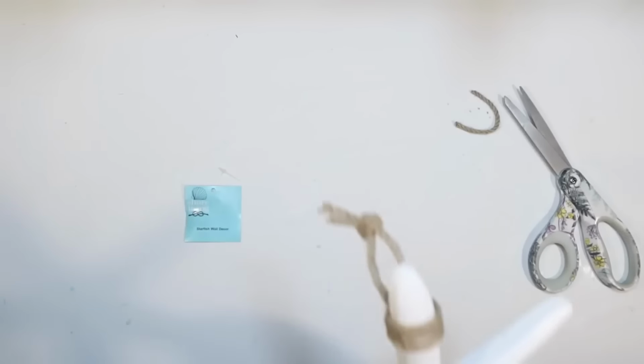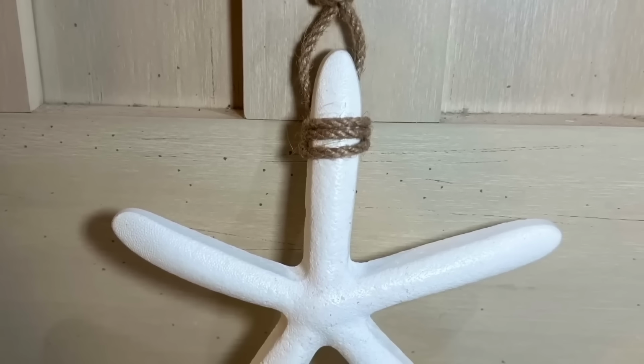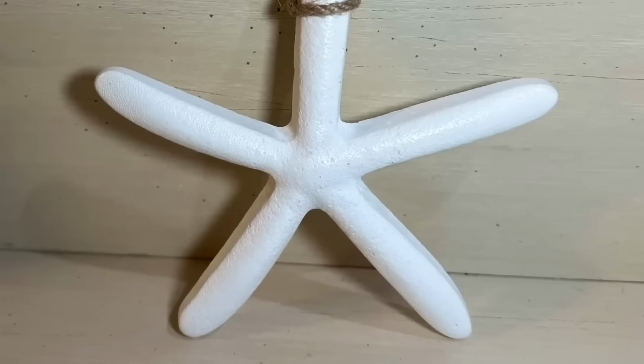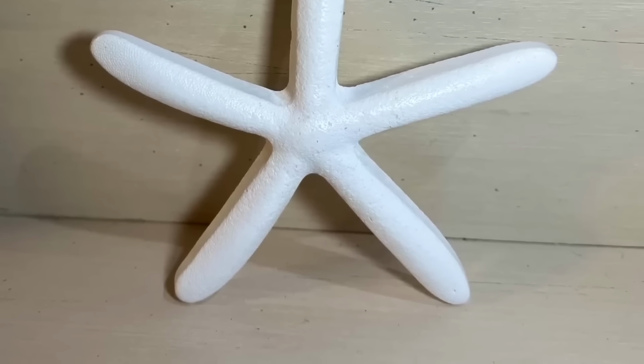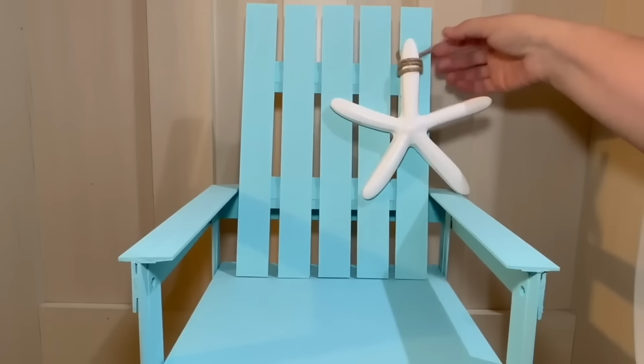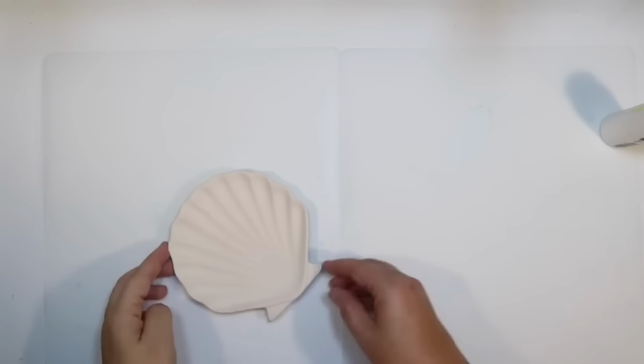This is the white one. You can always do whatever colors you want, but I thought white decor would look really cute against that light blue beach chair. So everything is going to be kind of white. Kind of went with the shiny theme, which I usually don't do, but I'm just going to slide that on one side like that, kind of like decorating the back of our tier tray.